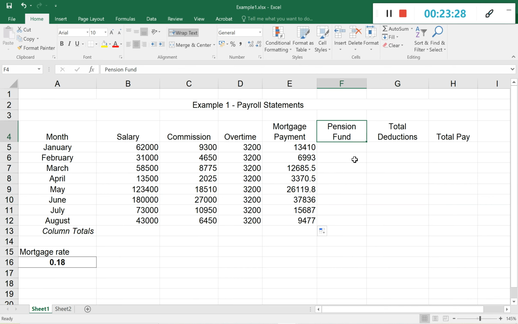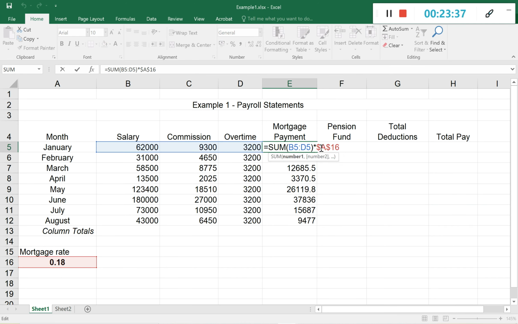Then we come to the calculation for the pension fund. Maybe we can first show you the difference between relative referencing and absolute referencing.